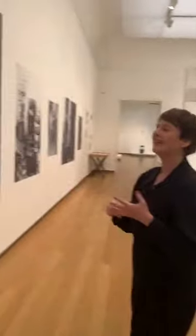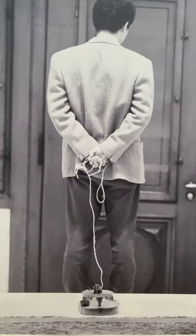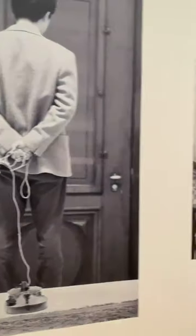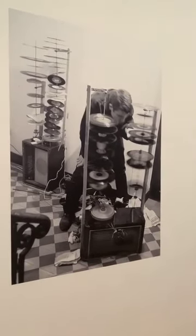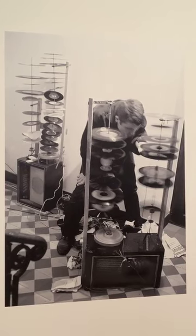In Germany he met Cage and also Karlheinz Stockhausen — both influenced him a lot. In his first exhibition he brought in objects like musical instruments including the piano, and also instruments he made himself. He did performances like walking with a little violin, which he called 'Zen for Walking.' He also invited the audience to play with all the instruments. There was a piece called 'Schallplatten-Schaschlik' — a record kebab — where people were invited to really play with all the objects.